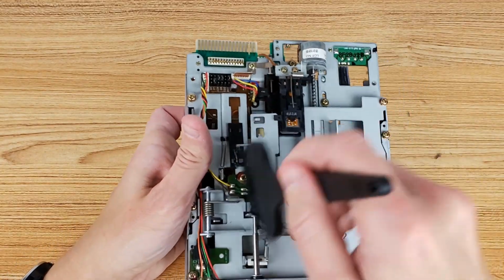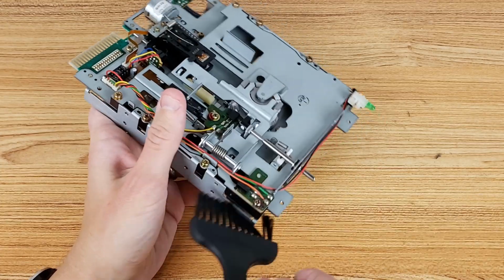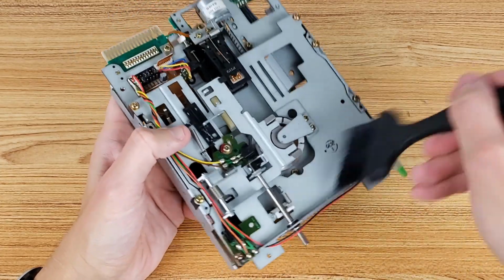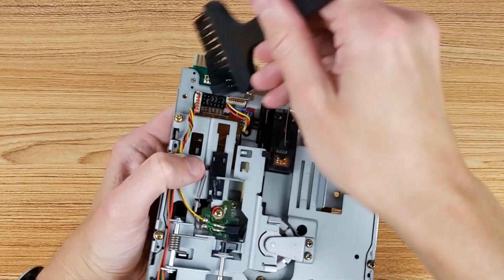A good sweep with an anti-static brush will get a lot of loose dust and dirt off the drive, and even though it's a bit dusty considering the age and how long it's been sitting, it's actually not that bad. I've had this drive for some time, but I've never ended up using it, so it's been sitting in storage.